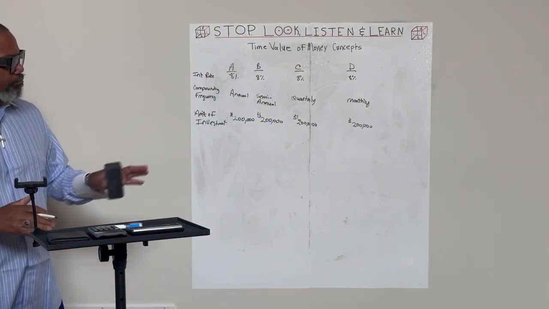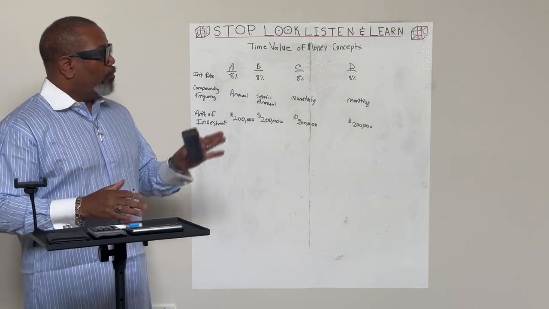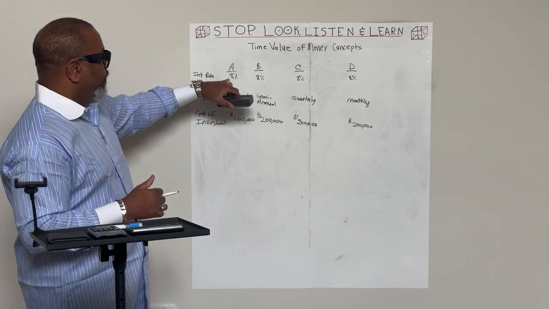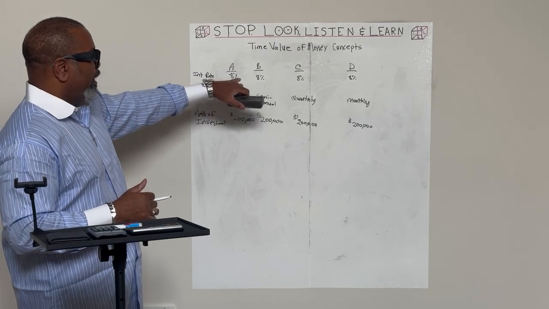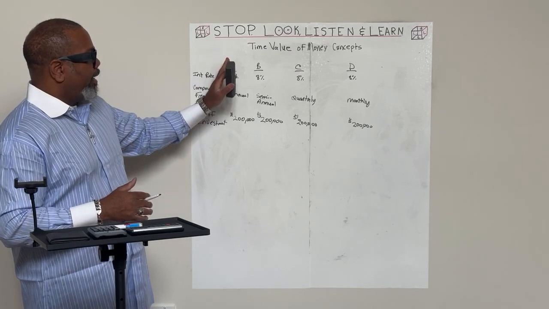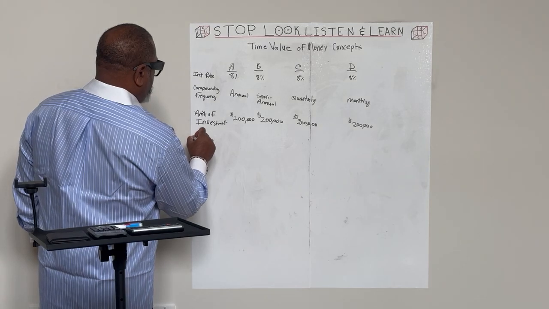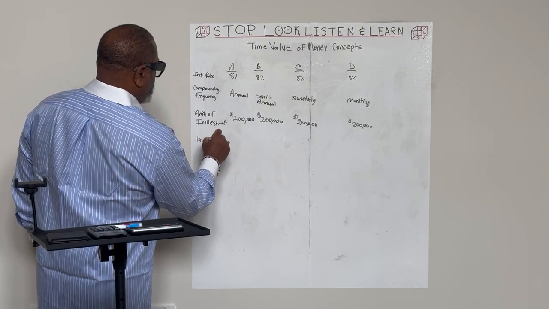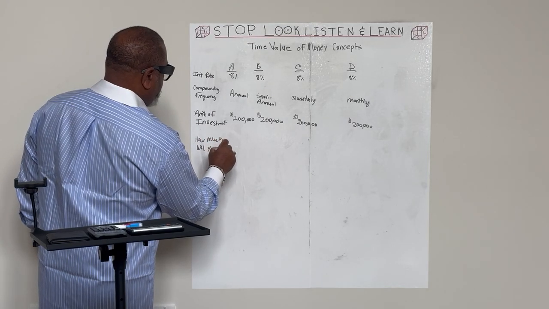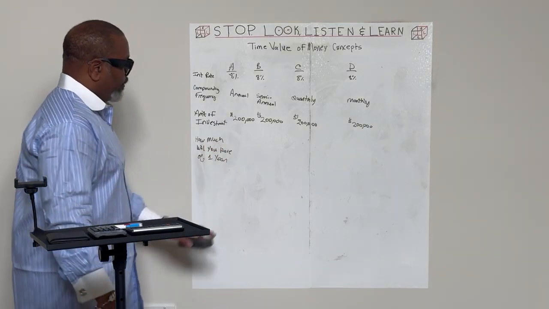Okay, so now what we're really interested in here is how much money you would have at the end of the year. We're going to assume that you're going to be investing in a 1-year CD, and it's going to pay a nominal interest rate of 8%, and these are going to be the various compounding frequencies depending on whether you go with bank A, bank B, bank C, or bank D. So the question is how much will you have at the end of 1 year?